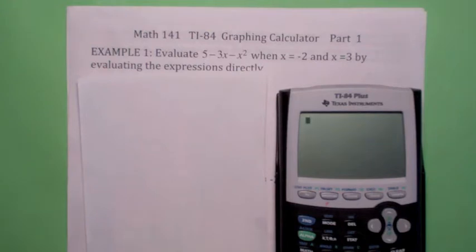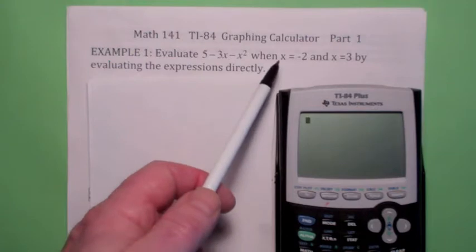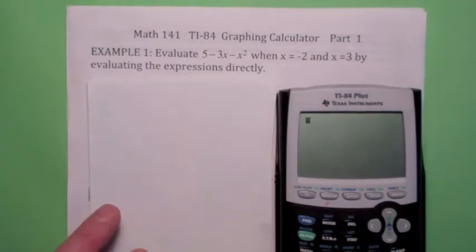How to use your TIs. I'll give you several ways to evaluate algebraic expressions, and the other thing we're going to do is talk about how to graph functions. In this first one, we have a polynomial and we want to evaluate when x is negative 2 and when x is 3.